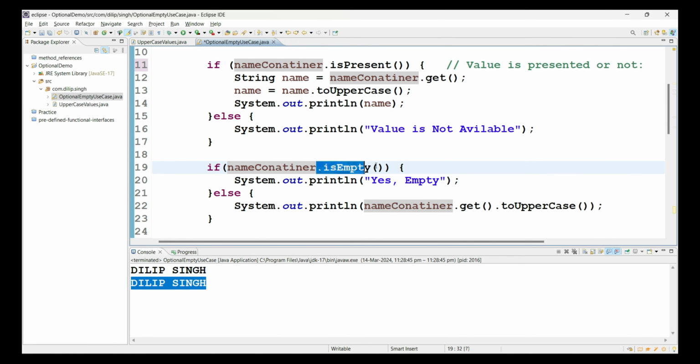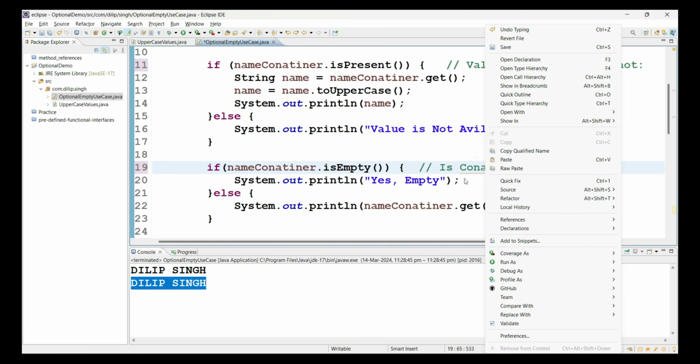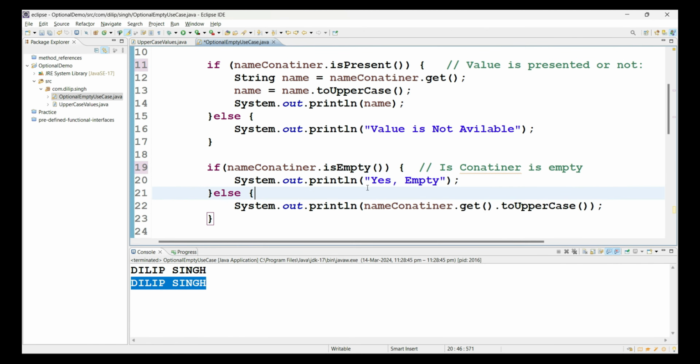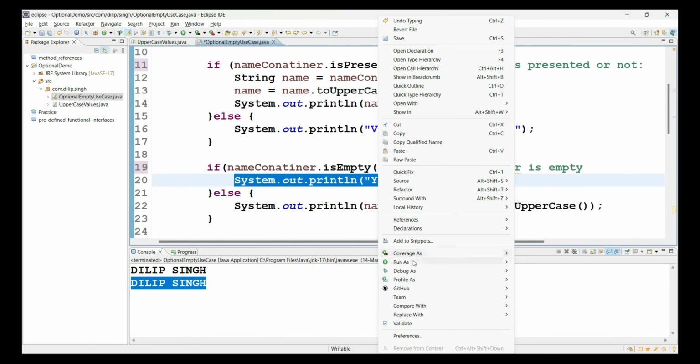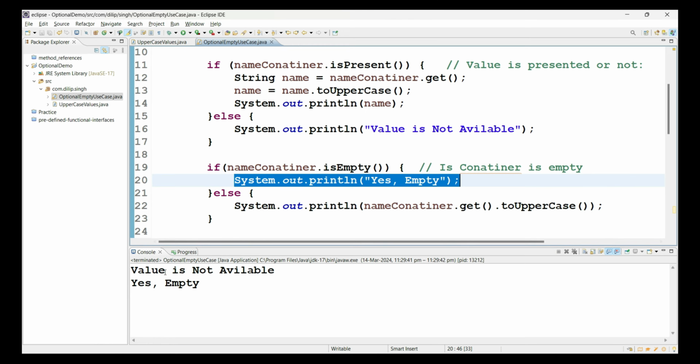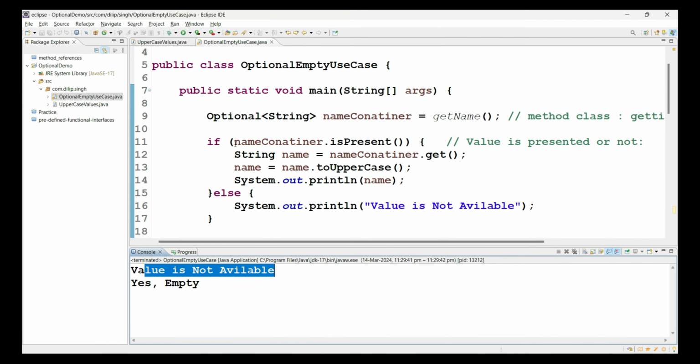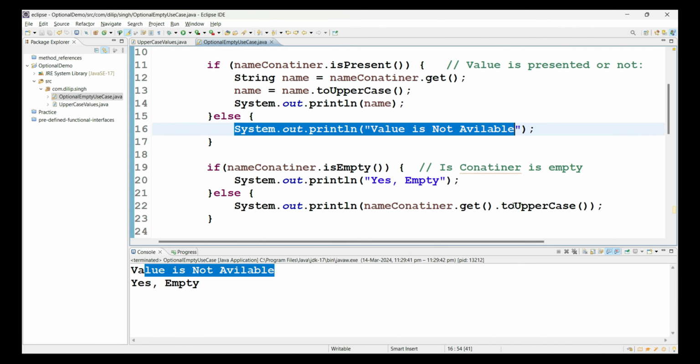Now in this case, isEmpty is checking whether the container, that is the Optional object, is empty. That is what it is checking. Is it really empty? Yes, empty. So then you will see this statement. See here now: value is not available with respect to isPresent, which came to else.